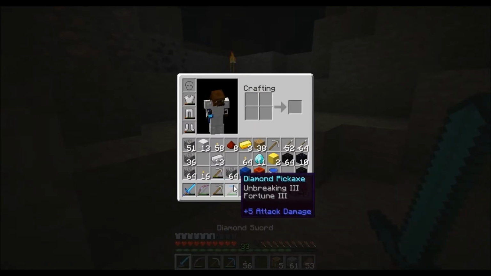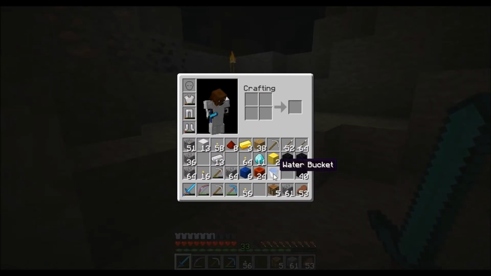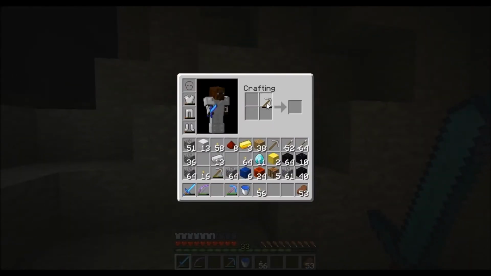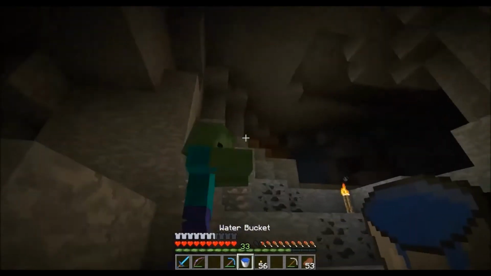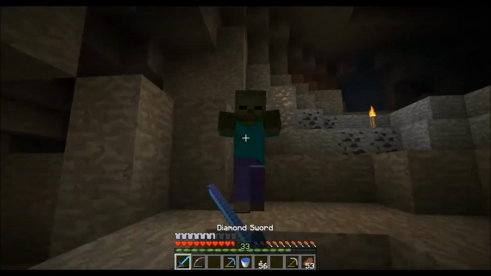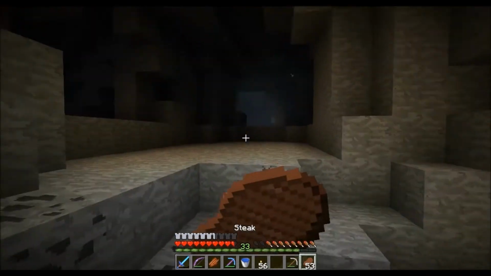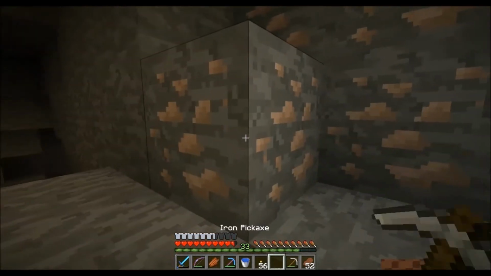We got to organize our inventory a little bit better. There we go. I think that's pretty good. Yeah, let's just combine these two iron pickaxes. Nice. Oh hey zombie, how you doing, bro? You're gonna die. That's right. We gotta get smite on the sword, because then we can kill the undead a little bit better. My friend Chris told me about that.